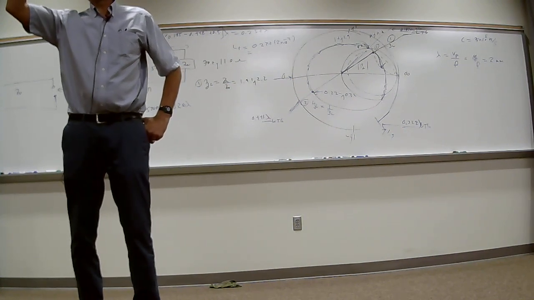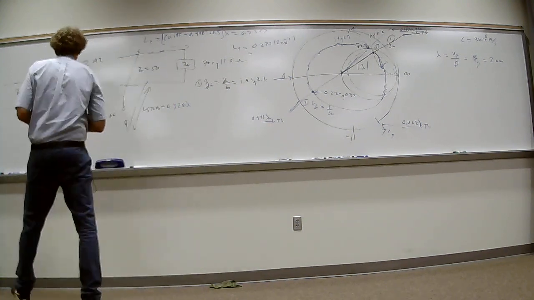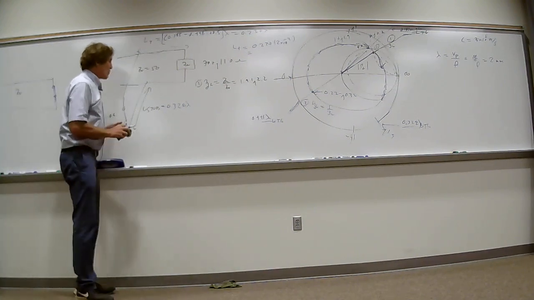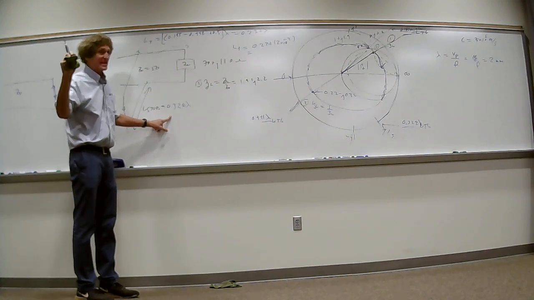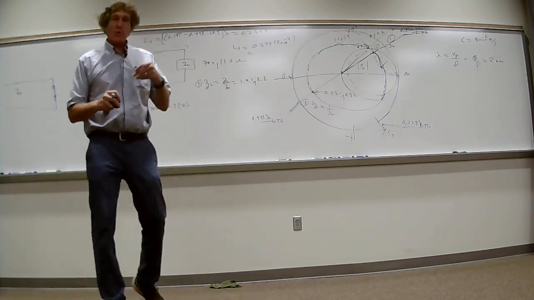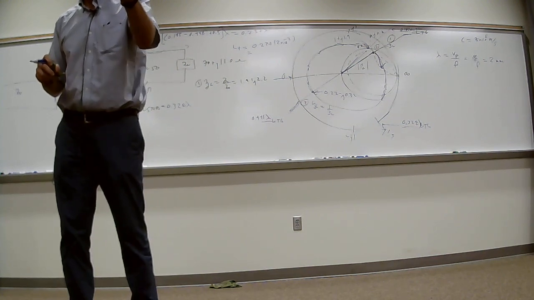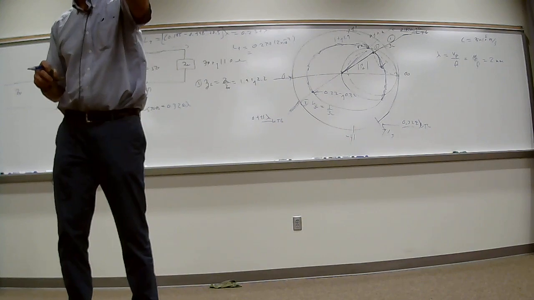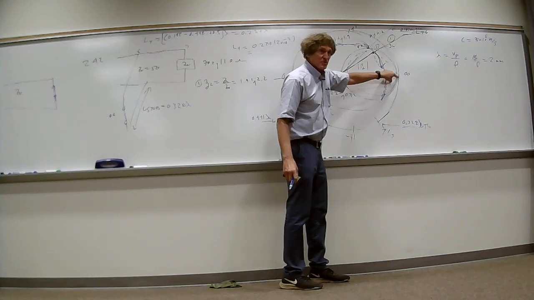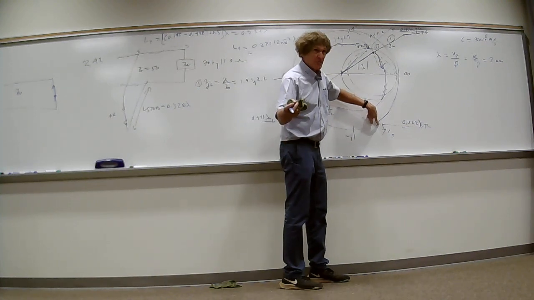I've got a question. So that's an open circuit, right? What if it was a short circuit stub? Just think about it before you say it. What if it's a short circuit stub right here? Now, what do we do for this? It's easy. If it's a short circuit stub, what is the impedance? 0, right? What is the normalized impedance? 0, right? What is the normalized admittance? Infinite, right? So now, if it was a short circuit stub, you would start here, wouldn't you? And you would go to here. Or, in other words, it would be shorter. Do you agree with me, class?